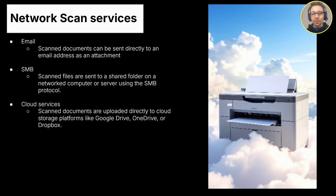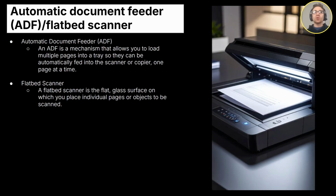The final thing we need to know is the difference between automatic document feeder and a flatbed scanner, and when you might use one versus the other. So ADF, or automatic document feeder, is a mechanism that allows you to load multiple pages into a tray so they can be automatically fed.